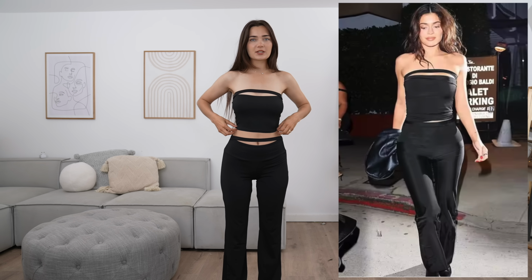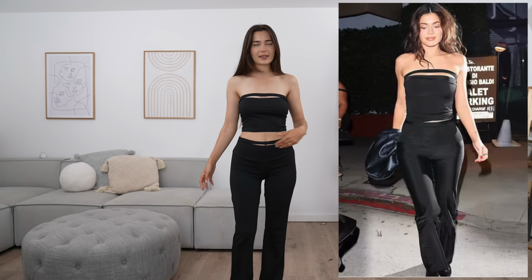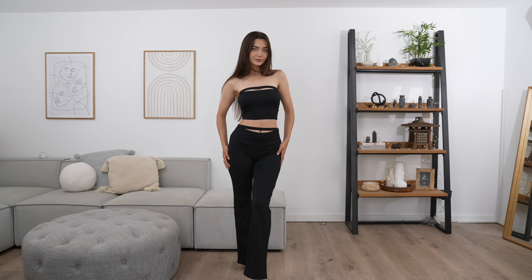I will say though, looking back at the photo, the top does seem a little bit longer. Maybe that's just me. And also in the photo of Kylie, this part here isn't as pronounced. Like it's not so obvious that there's this cutout right here. I'm struggling to remember whether this outfit really is one of Kai's or not. I know I've literally tried every single range of Kai's so far pretty much, but maybe I missed one. Let me know in the comments, do you guys remember this being an outfit that Kylie has released as part of her own brand Kai or not?